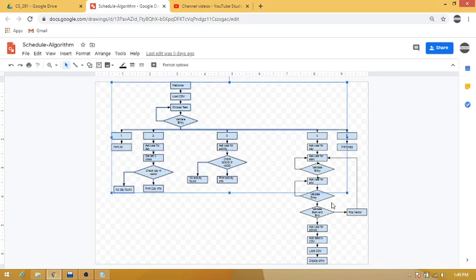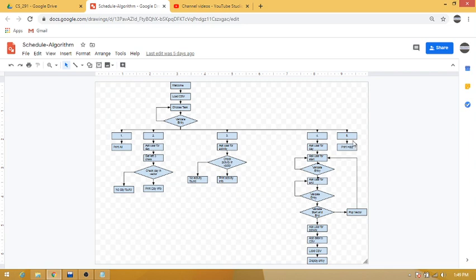The other options, option 4 and 5, well, there's 4, there's the X, but that's not here. 4 is adding a new schedule.